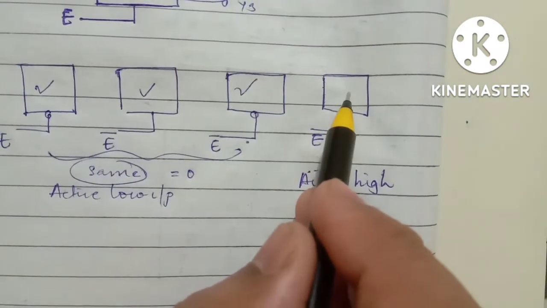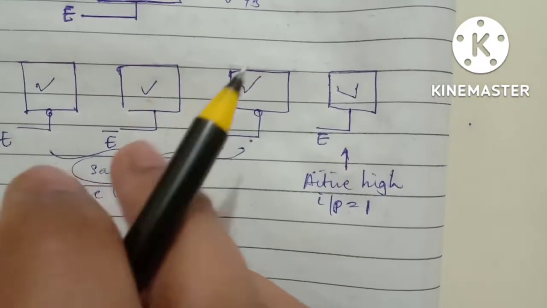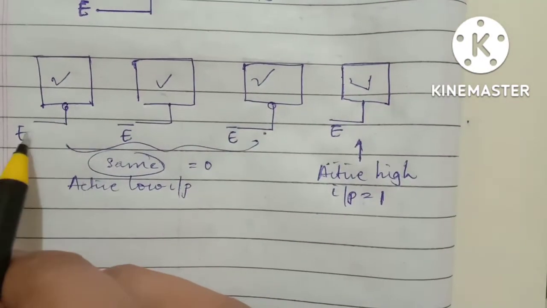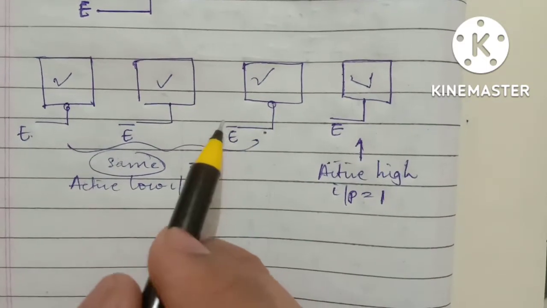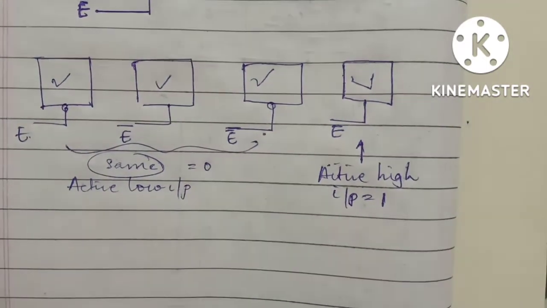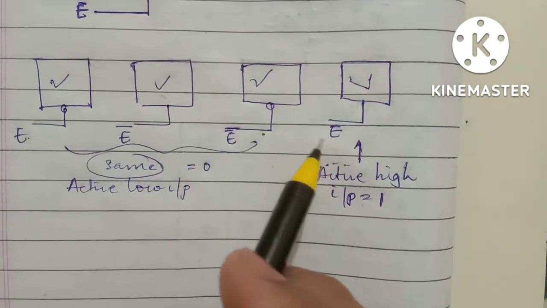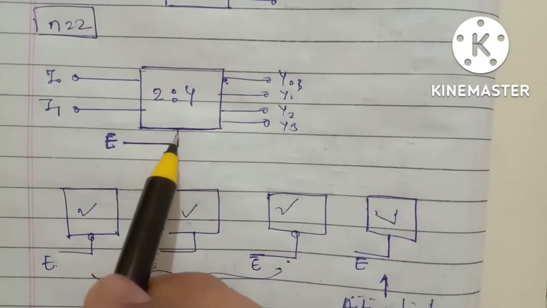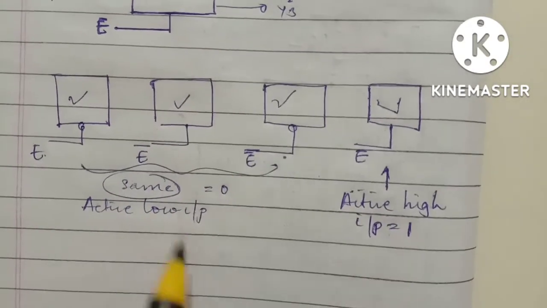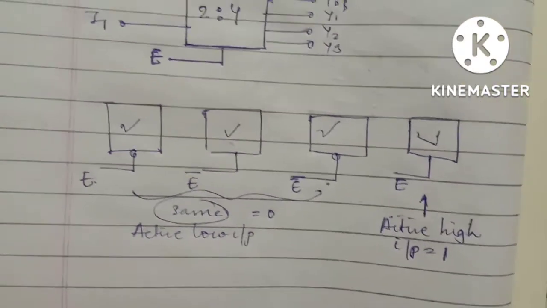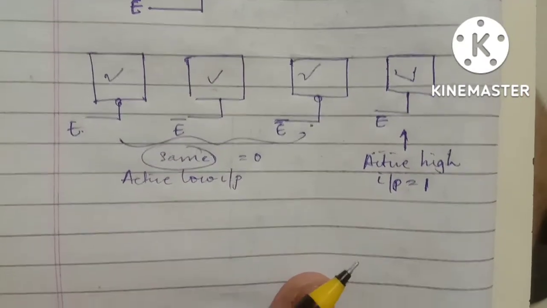And this one is different. Understood? These three are the same: whenever a bubble is given, or E bar is given, or bubble and bar both are given, you need to think it is the same. Only when nothing is mentioned is it the last condition. Sometimes they mention it, otherwise not. This depends on the examiner or the exam pattern.